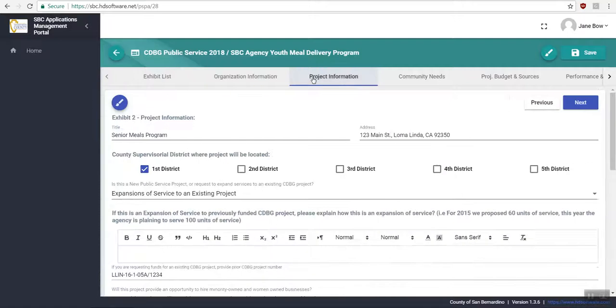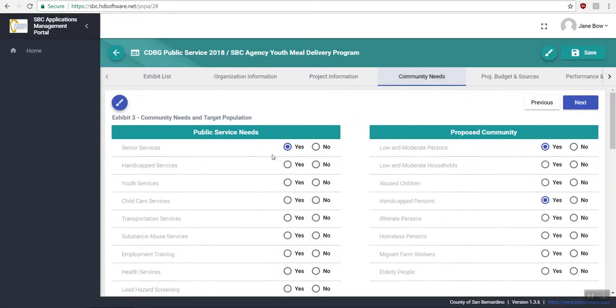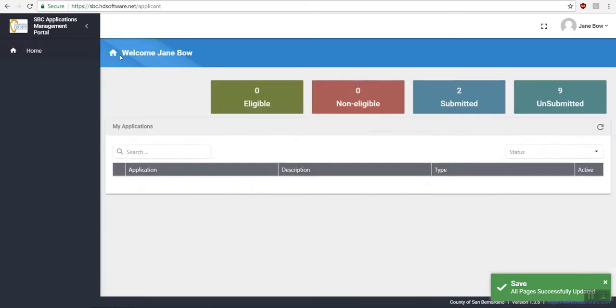All of your information from the prior project is in here. And so now instead of senior services, we are doing youth services. And you can go through and just change the things that need to be changed, which should save you a lot of time in submitting your applications.